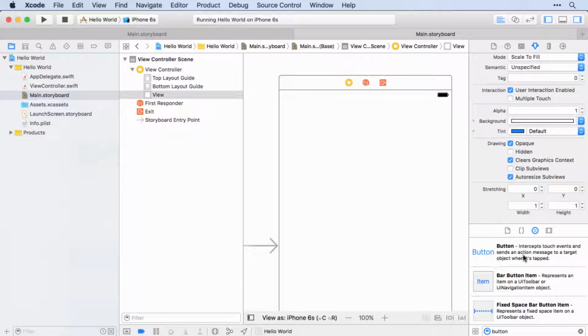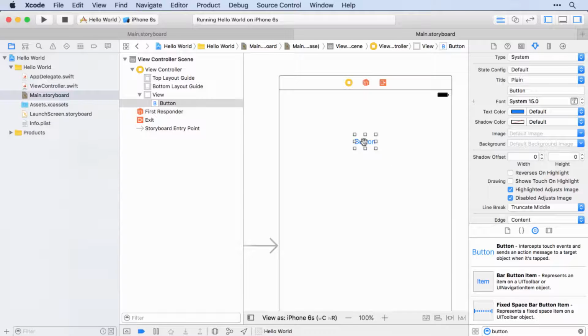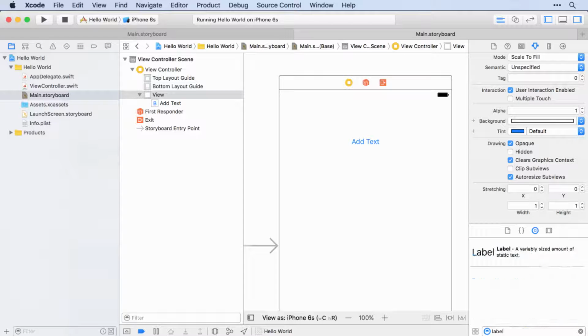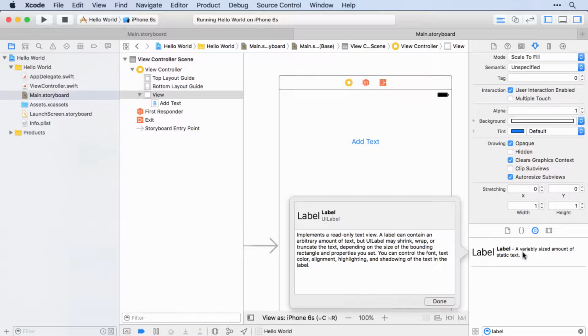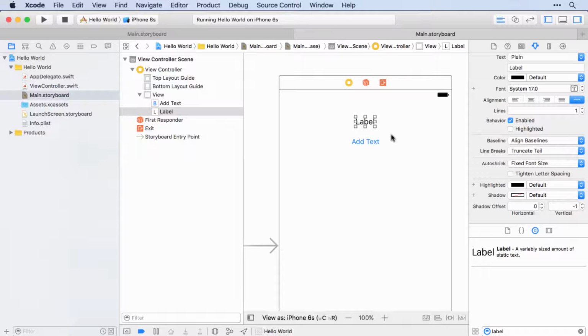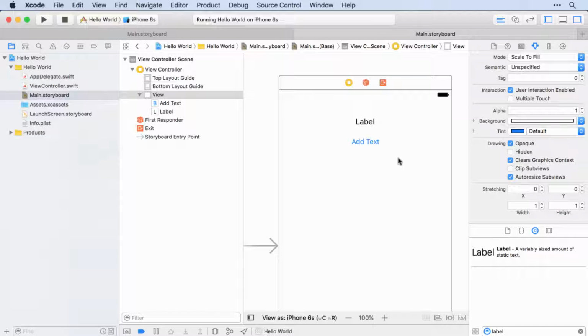So let's start by bringing in our button, and we'll call that add text. And then we'll bring in our label. And for now, I'll just leave it as label.